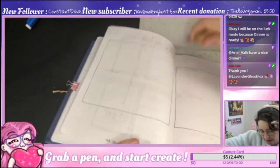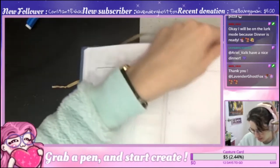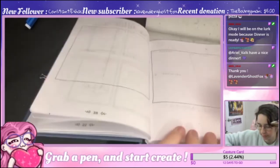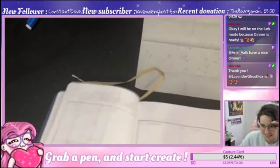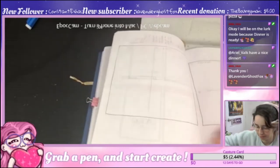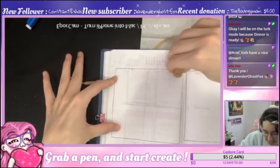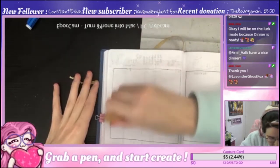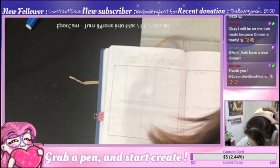So I won't erase everything, but I need to erase the sketch lines that I won't be using, just so I won't make a mistake because I am sleepy, as I said. And because I am sleepy, if you don't understand something that I'm trying to say, don't be shy to say, can you repeat please? Thank you.